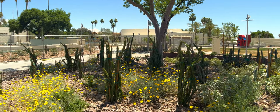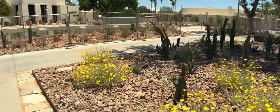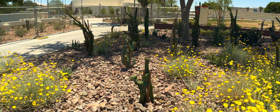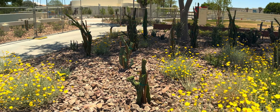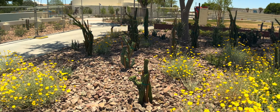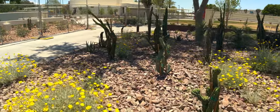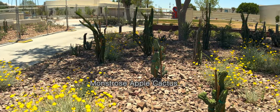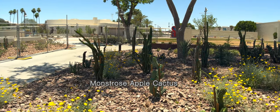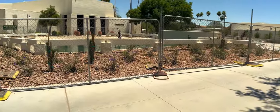Madagascar Ocotillo. And then back over here, this one cactus in the front looks like a blue candle. But it's down here where it's saying Madagascar Ocotillo, but I'm not sure how specific they're being. I believe that second cactus in there may be an apple cactus, something like that. And we are down at the lagoon.